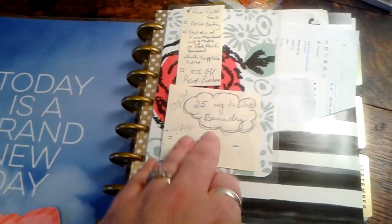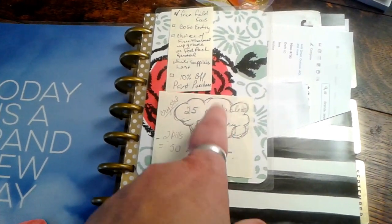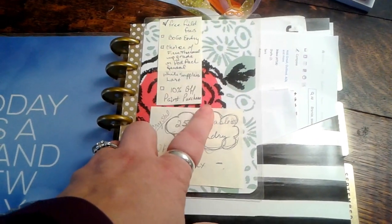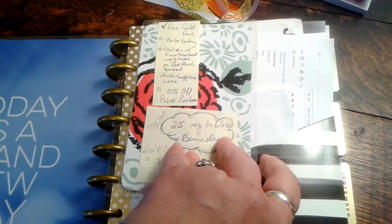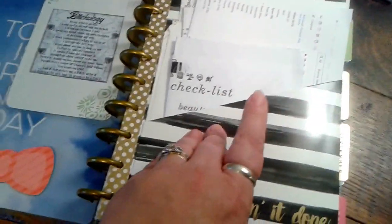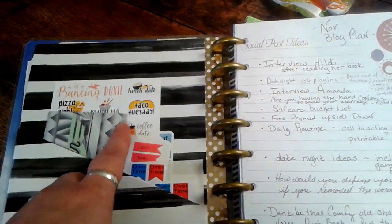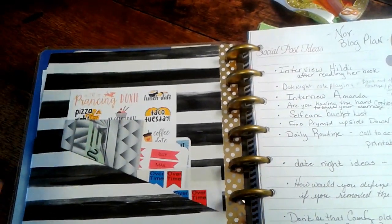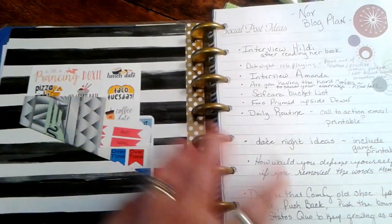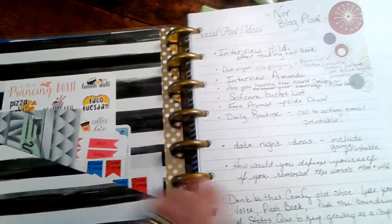I just have some post-its, a dashboard with some notes that I need at hand. This is my dog's prescription we're trying with the vet that changes. These are sales my client that I do blog posts for is running weekly. I needed those at hand. Just a sticker I made. Travel plans at hand. Some stickers that I like to have available while I take this to work. I do have a 9-to-5 job as well as the other projects I do. This sits on my desk, so I have some stickers I can throw on there if I make an appointment or something, and stamps.